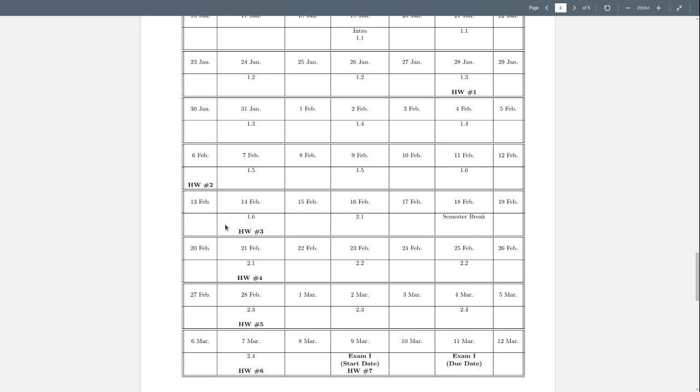We've got a semester break on Friday. That's in the academic calendar. I think that's a relatively new thing. Either way, you got a nice 3-day weekend right there. I think that's for President's Day? Something like that. Real nice for me because I actually have a President's Day off at my other job on the following Monday. So we have 2.1 split up kind of weird between the 16th and the 21st there.